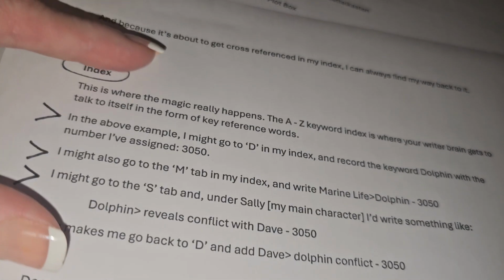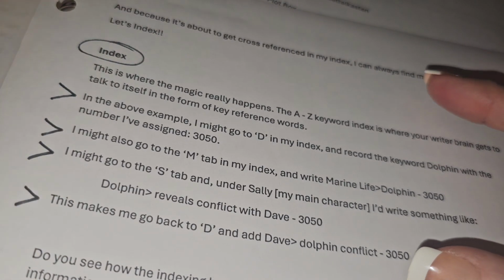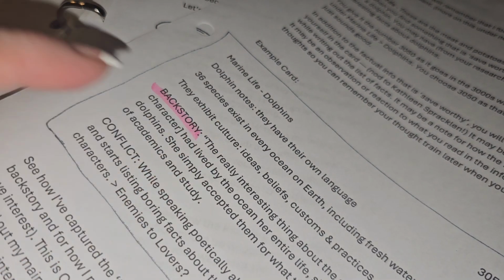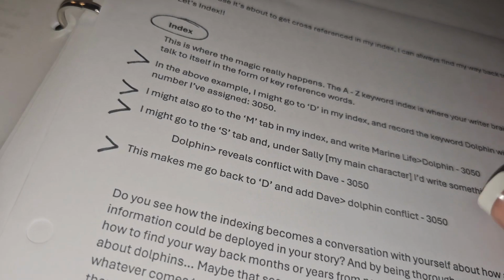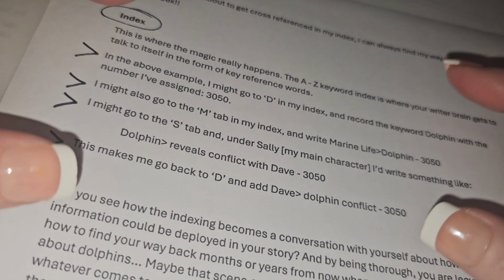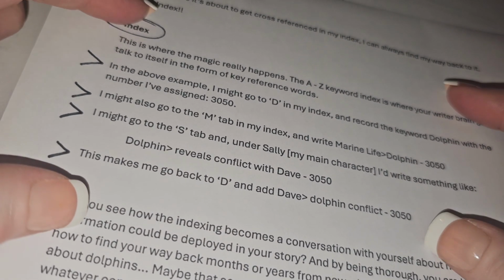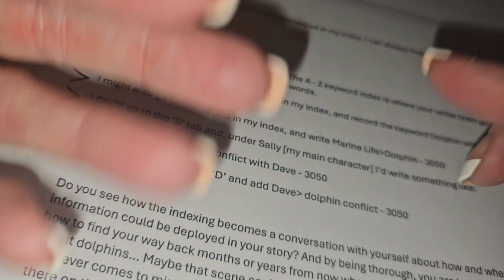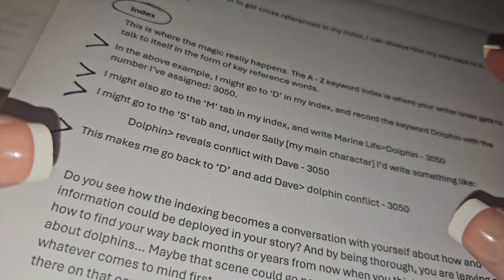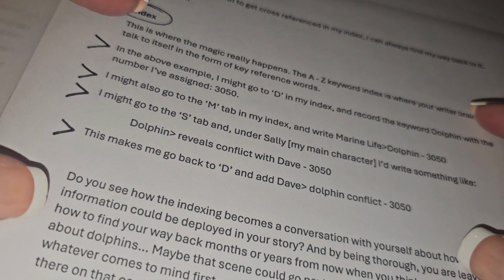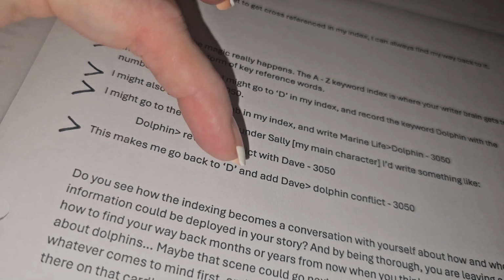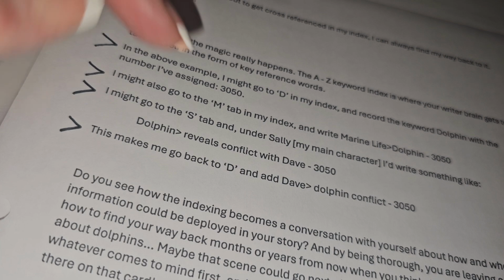So in this way, you install your research main card, where you leave yourself a note about backstory and conflict, and then thoroughly index that card by its subject, its keyword, which is dolphin and potentially marine life, or however you're going to remember it, and then assign the subsequent keywords, which might be under S for Sally, and that would send me back to D for Dave.